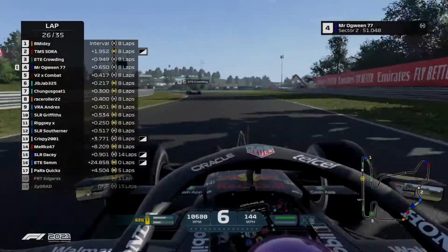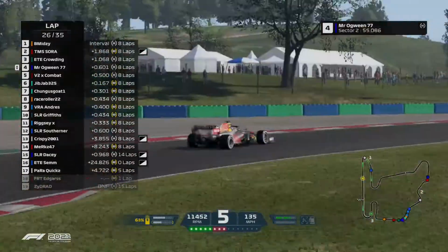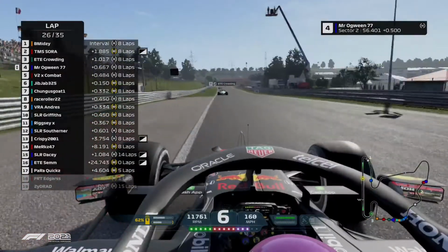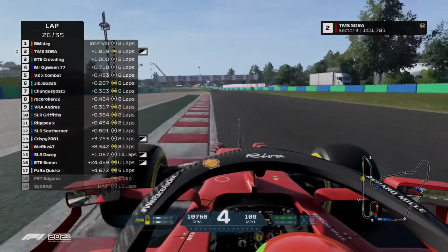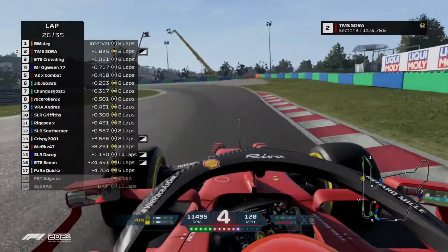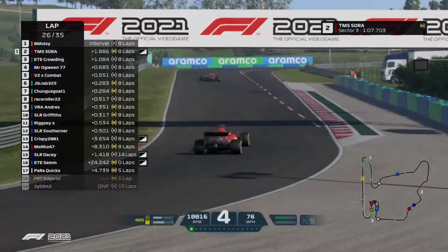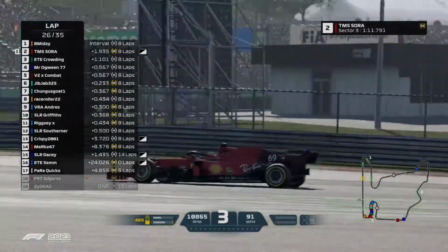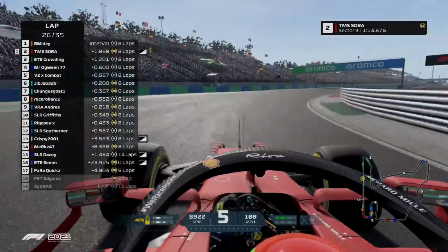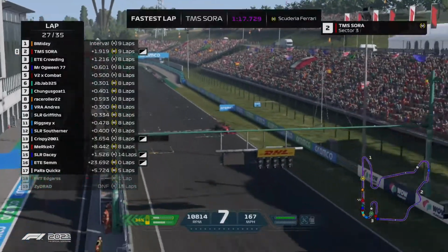And can the Red Bull try and find his way through? He started on pole, so he could have only lost positions today. Well, safe to say, there's nothing he could have gained. And Sora closing that gap now. And this could be where it gets interesting because he's closed that gap by about 7/10. Without a doubt, the Ferrari on the chase here. A bit of a skid there going through on the exit turn 13, so he's lost about a tenth or so, but he's still closing in. Look at him go. He's pulled away.